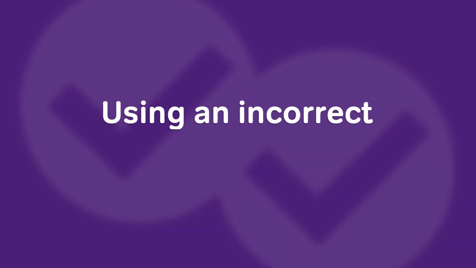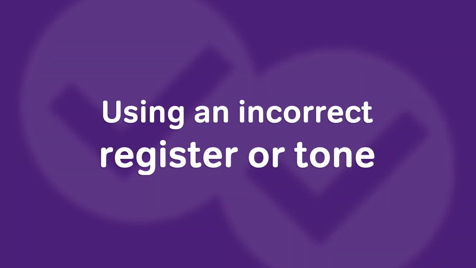best score. Another mistake people make is to use an incorrect register or tone. What is that? Well, that's where you're responding in a way that doesn't really match the topic of the letter exactly, because maybe you are too informal or maybe you are too formal for the topic of the letter. Some task 1 letters are going to be supposed to be written to someone like your boss at work or maybe a city official in your town. Other letters are going to people in your family or your friends, things like that.